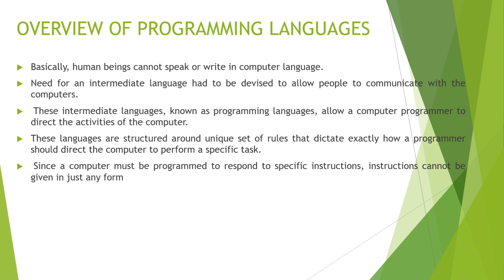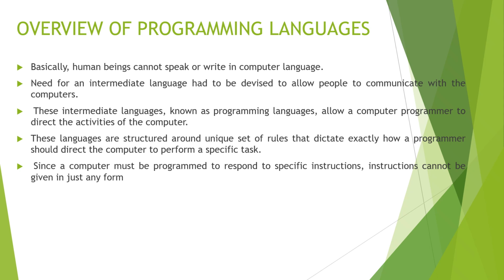Now let's move on to the overview of programming languages. I'm going to be talking a bit about the overview of programming languages before we move on to the next thing. Basically, we know that human beings cannot speak directly to a computer. You cannot speak directly to a computer and expect it to understand you. So there is a need for an intermediate language that the computer will be able to understand. These intermediate languages are known as programming languages. They allow a computer programmer to direct the activities of the computer.